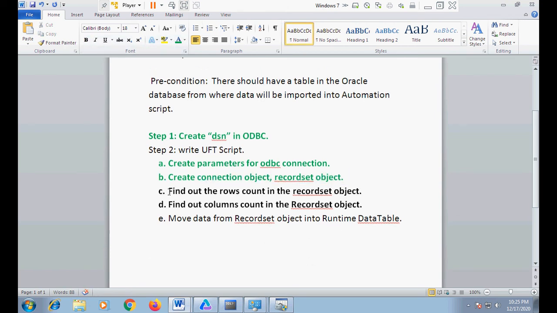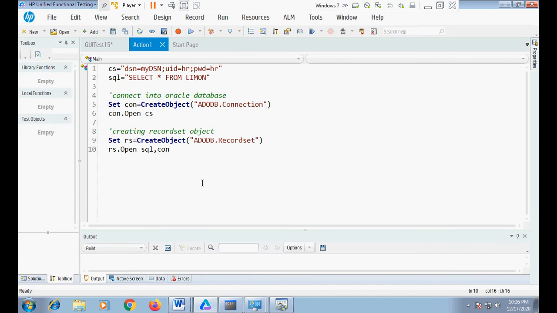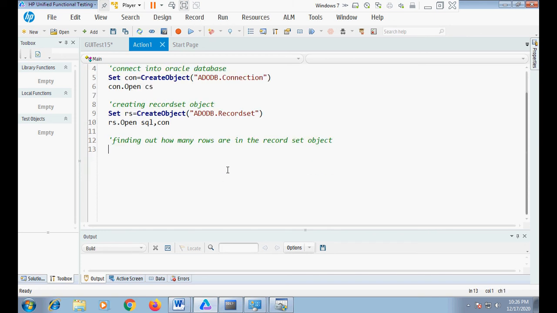Now I will show how to find out the row count. How many rows are in the record set object? That is what I will be showing now. So row equal to 0.